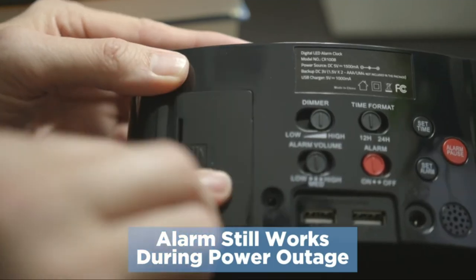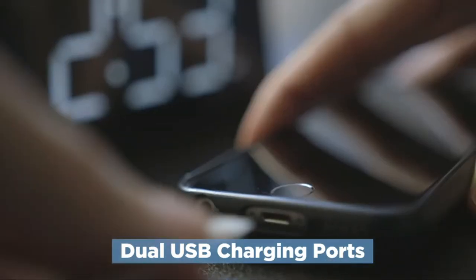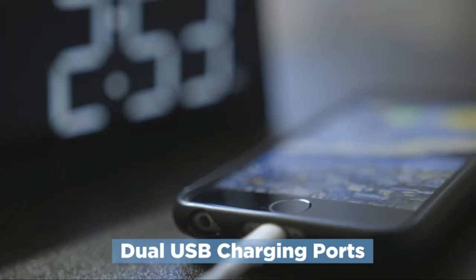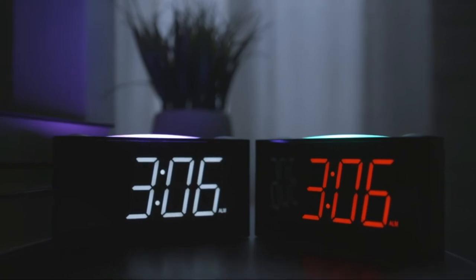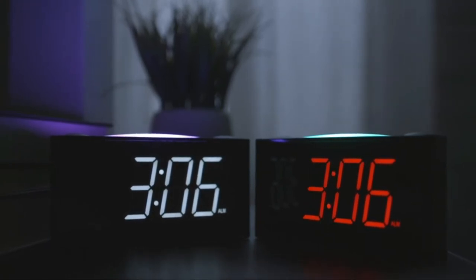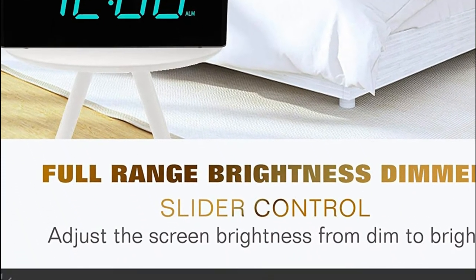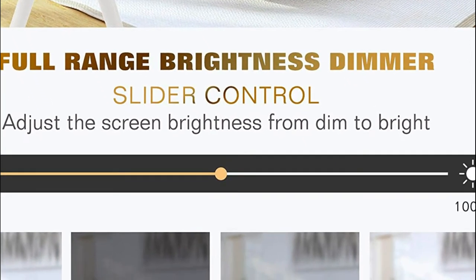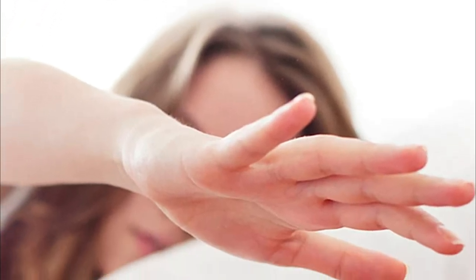Battery backup is not a problem and lets you rest comfortably. The display will turn off when the clock isn't connected to a standard US 110V power source, but the clock and alarm settings will remain and the alarm will still sound. The small alarm clock is ideal for bedrooms, offices, and kitchens. There are seven colored nightlights you can select to illuminate your space: cobalt blue, sky blue, green, oyster white, beige, shocking pink, and violet. To change the color of the nightlight, just hit the light button at the top and switch to your preferred color option. If you do not need it, simply turn it off — an excellent feature if your children are scared of the dark.